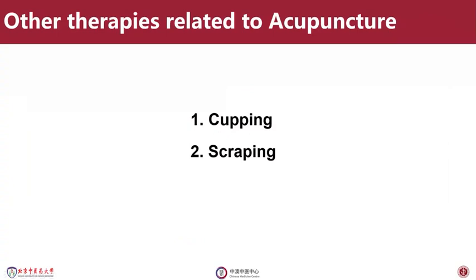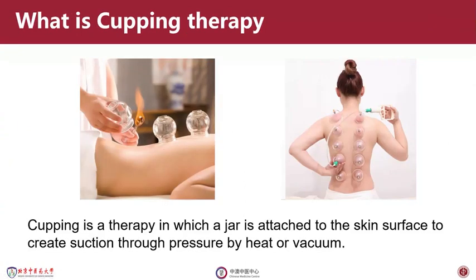Now I will introduce other therapies related to acupuncture. It includes cupping therapy and scraping therapy. What is cupping therapy? Cupping is a therapy in which a jar is attached to the skin surface to create a suction through pressure by heat or vacuum.